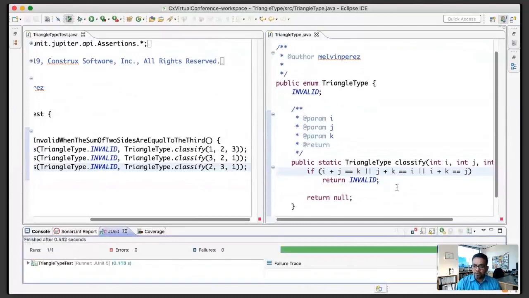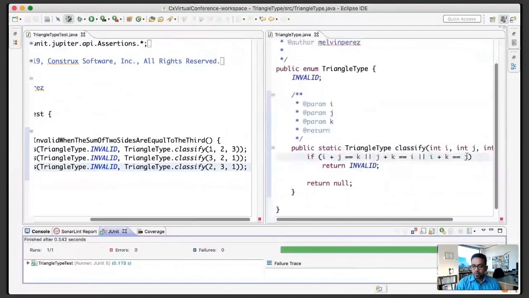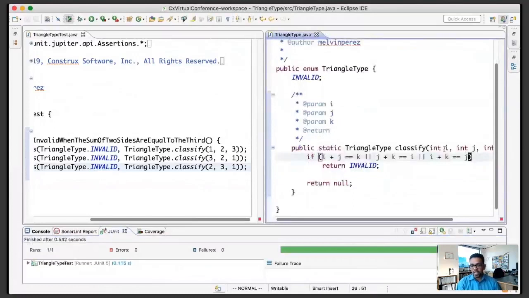We can do some refactoring. First of all, I don't like the i, j, k. Mathematicians like better things like a, b, and c. So I will refactor this and rename these variables. It's one of the things you want to remember.